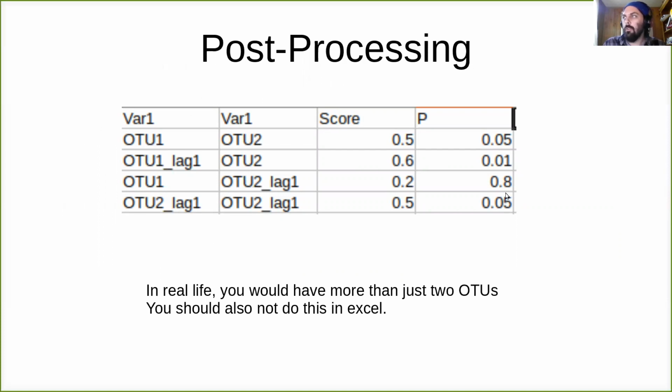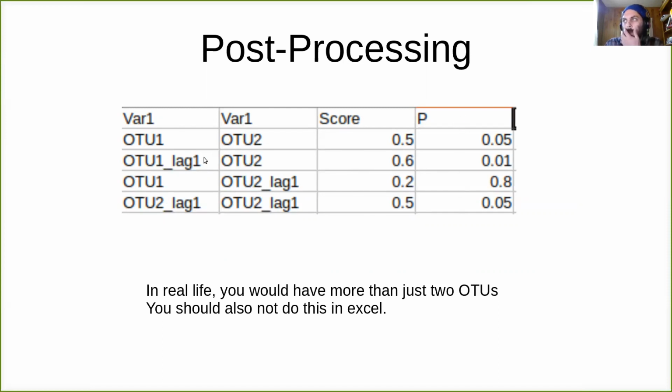So here we're just looking at 2 operational taxonomic units, whereas in real life we'd probably look at more, like operational taxonomic units 1 versus 2, 1 versus 3, and so forth. But for each pair of units, you're basically going to have 4 different associations, right? We're going to have 1 versus 2. We're going to have 1 lagged versus 2 unlagged, 1 unlagged versus 2 lagged, and both of them lagged versus each other. And then you're going to have some score for each one of those, and some sort of p-value for each one of those.